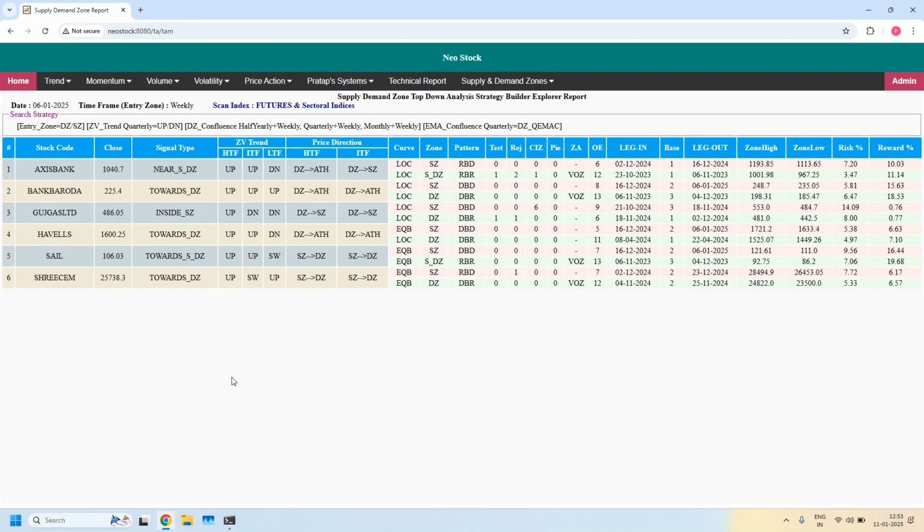That way, these are all a little more high probability compared to the other related setups. And moreover, within this list, some stocks could be high liquidity zones. Always for weekly zones, look into the zone column to find high liquidity zones. In this list, you have 2 high liquidity zones. So this kind of setup might help you to plan your trades in a much better way.